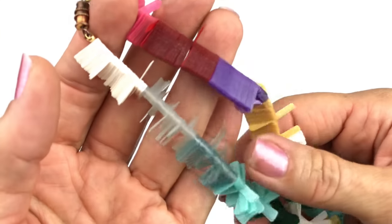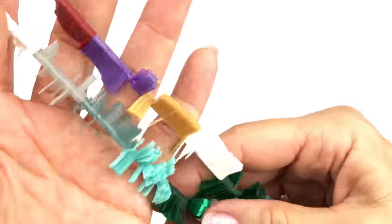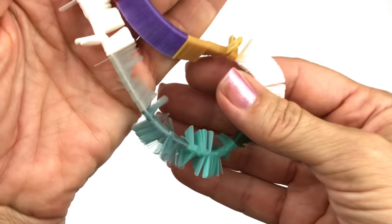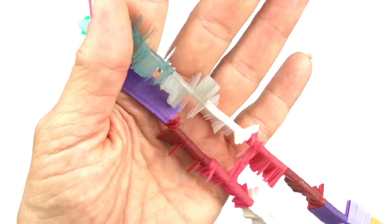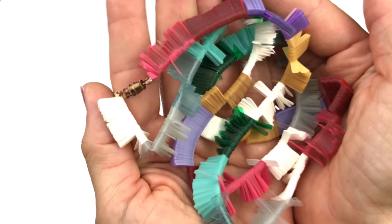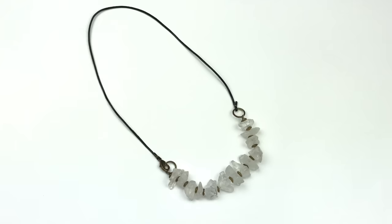Oh my gosh, I love jewelry like this! This is a necklace made up of all these tiny rectangular tabs of different colors. When they move around it's super cool — I don't know if there's a name for these things. I love these colors and I think this is a vintage piece — look at that barrel clasp. There's no name on this one and it may be handmade. It's very long and I just really love it.